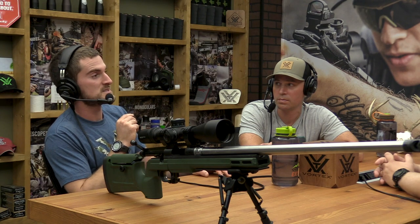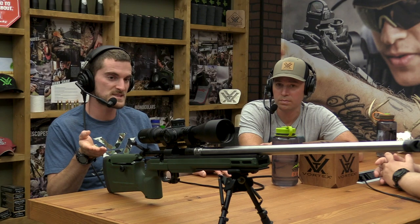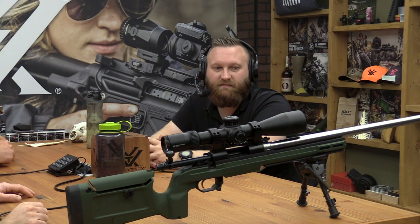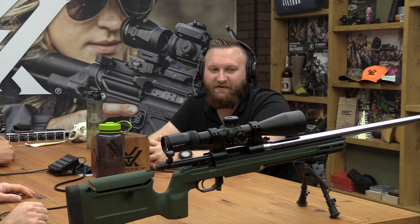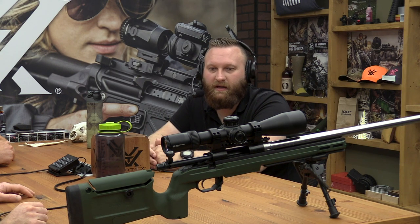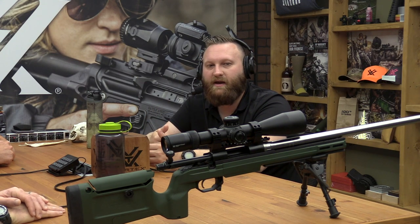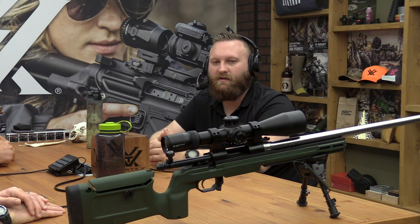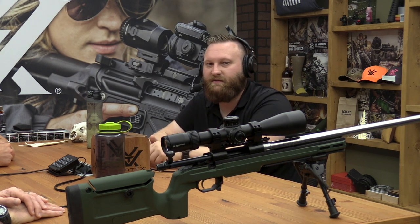And I realized that's kind of just the nature of the beast, because nothing that we have on here is excessive. No, it's definitely nothing excessive. I think some people might see the Arca rail on there and say, well, you could have gone without that, or you could have got a cheaper bipod. And the fact of the matter is we could. But the goal, at least in my mind, was I wanted a rifle in the completed format where there's nothing about it that's going to make me say, I should have got that because this is going to hinder me. Nothing about it is a hindrance.